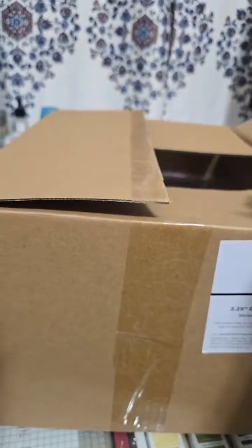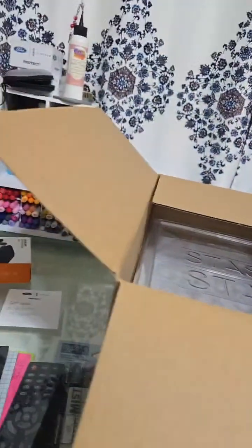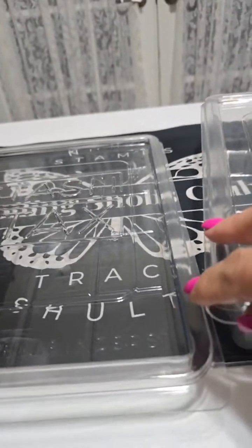Then they make an 8.5 by 11, 2.25-inch storage container. So that's this guy. And let me show you what that's good for. I was thinking of using these for my paste. I'm trying to do this one-handed. So I have all my Simon Hurley pastes over there. You can put foils in here. You can put your pastes in here. So this is not just for paper, you guys. We can put all kinds of things in these.